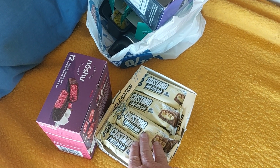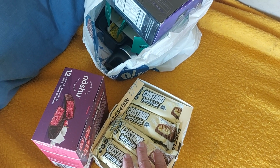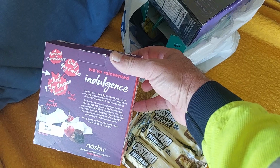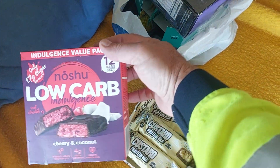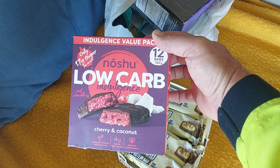They're very low in carbohydrates, and that means that for me, they're perfect to have as a snack on the run. There's another box of them here, a new one Sarah found, the Indulgence. We're going to have a crack at those while I'm out on the road as well. See, so they're low carb, which means that for anybody who is borderline diabetic or trying to avoid diabetes, low carb is the best.